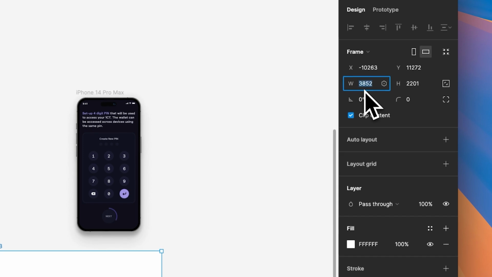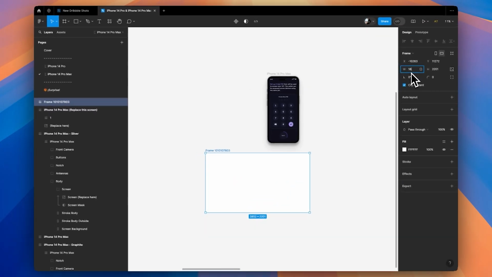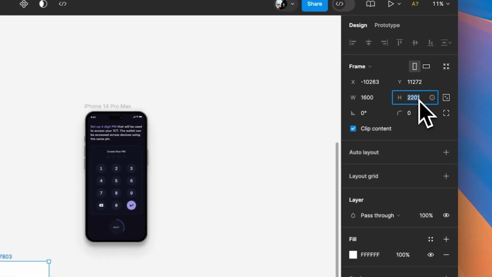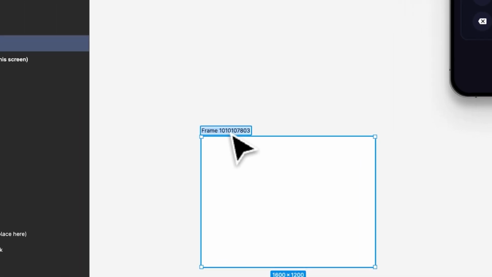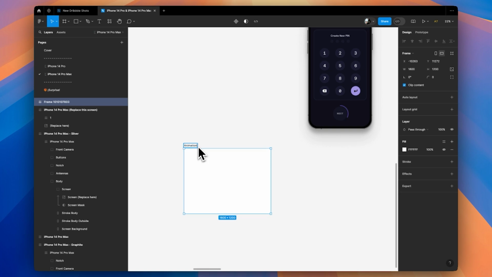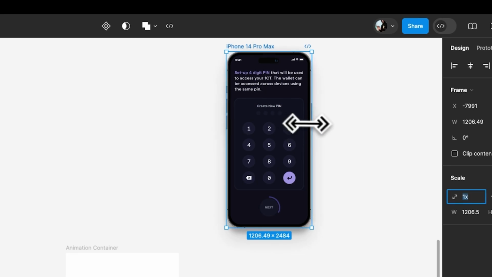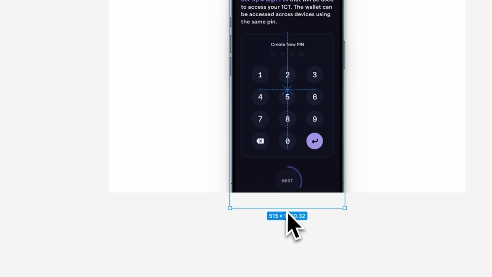So when you're exporting to Dribbble, the file resolution is 1600 by 1200. Okay, so I'll call this animation container. Okay, then this is what we actually want to animate, right? So I'll just scale it down for the sake of the tutorial, scale it down to however I want it to look. So maybe something like this.